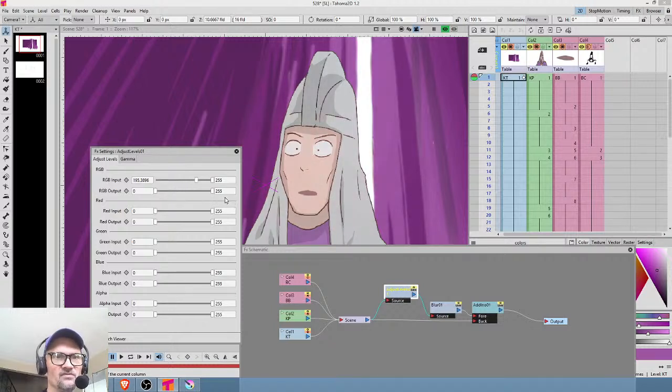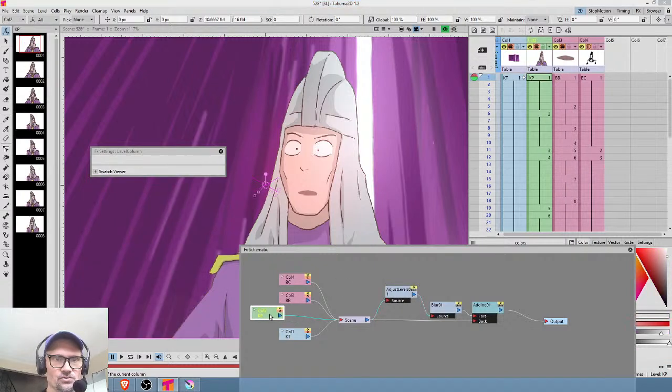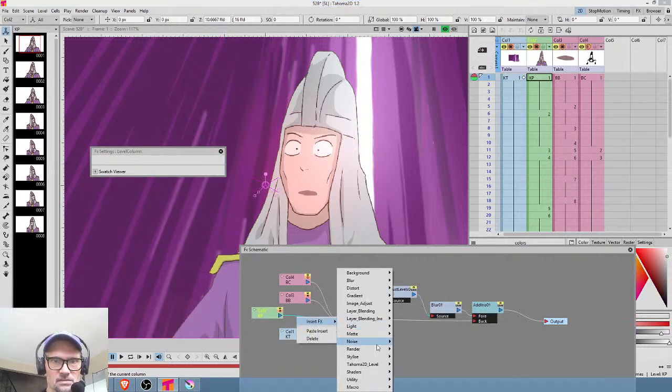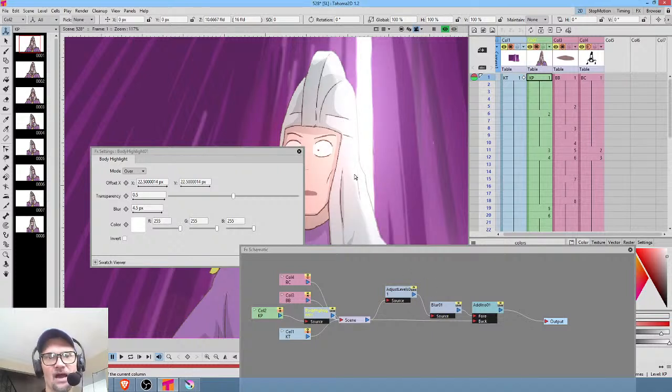Because it's only being affected by the outside light. Now I want to make it even better though, and the way I'm going to make it even better is by taking column 2 and adding the body highlight effect. So that's light, body highlight. Okay, so now he has that effect.